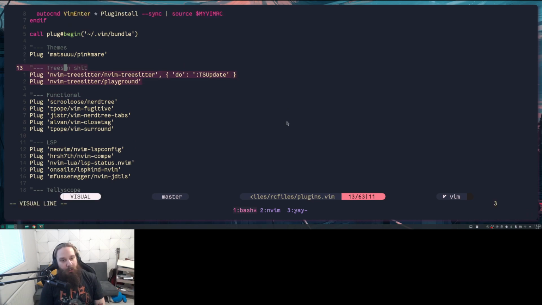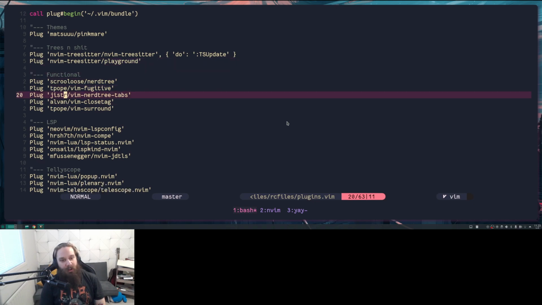Other than that, I have of course my themes installed. I have Neovim Treesitter installed, which is a library that gives you really effective syntax highlighting. It builds an AST from the project, and it colors things properly based on that instead of just simple syntax matching. And it's really nice to have actual good code colors in Neovim. I haven't installed one for Vim script, so that's why we don't have it here.